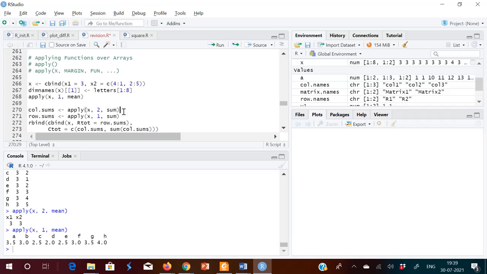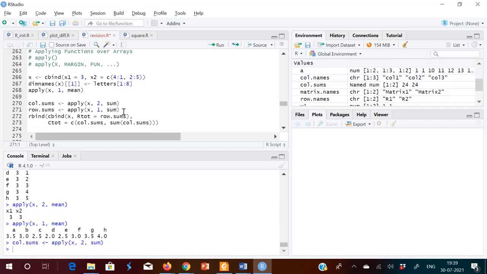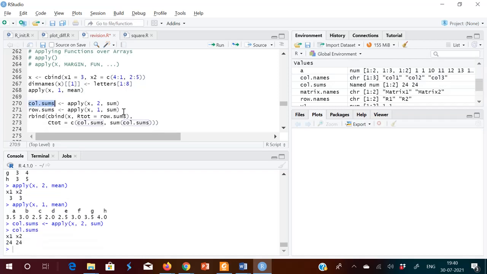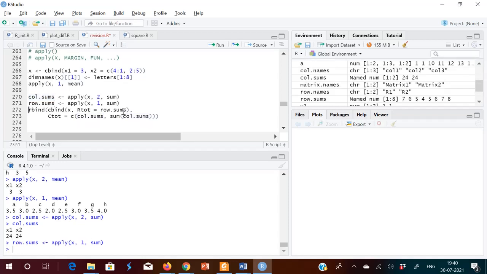Yeah, and now sum. I am doing the sum, same column wise sum. You can see what it is. Okay, x1 and x2 sum and row sums you can see, and I'm going to make a column and row bind.